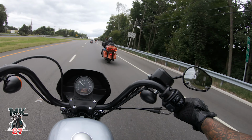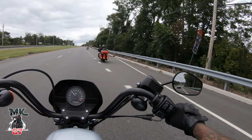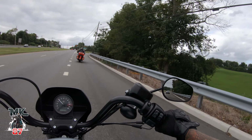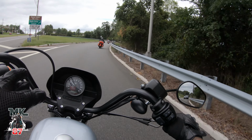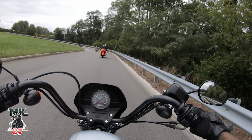This is the bike for a very minimalistic person. If you're in a city environment and you want to use the bike for commuting, getting in and out of the city, it's perfect for that due to the fact that it's so narrow, so thin. You're able to dip in and out of traffic. You're able to lane split.